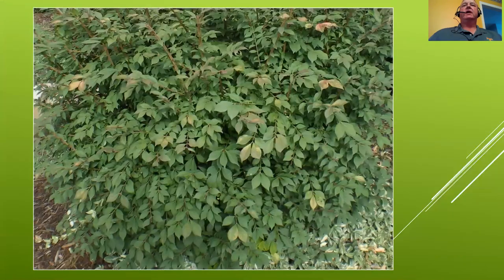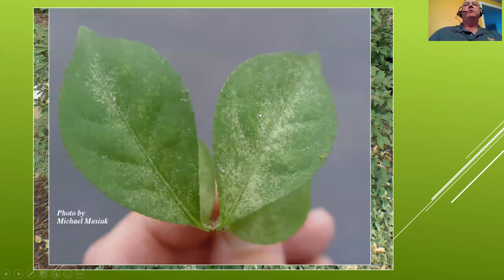Now, other things can also influence the amount of sunlight that plants can intercept, and we may not always think about those things. So let's look at those. Here's an example of a burning bush, a nice shrub. If we look a little closer, we'll see that the leaves don't have the dark uniform green color that we'd like for a healthy euonymus shrub. You'll notice in the slide some scattered yellow areas. We refer to that as stippling.